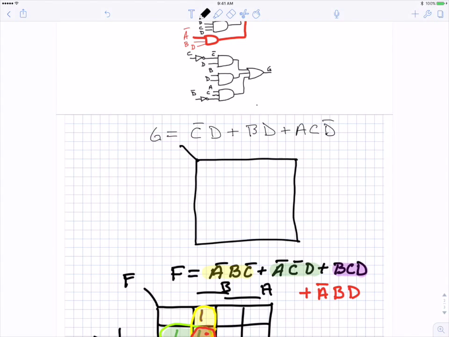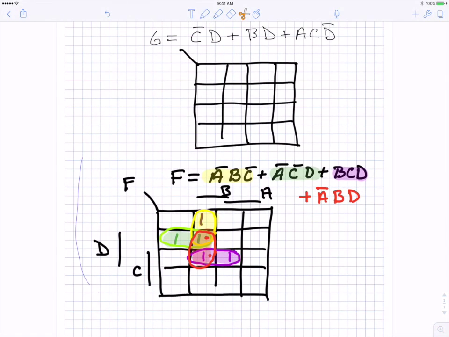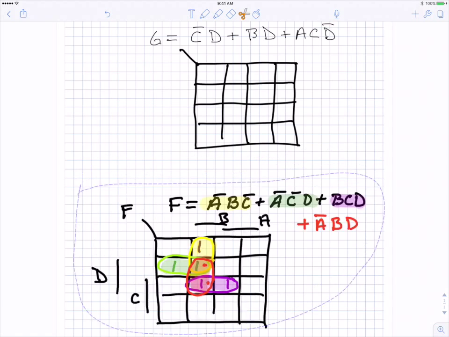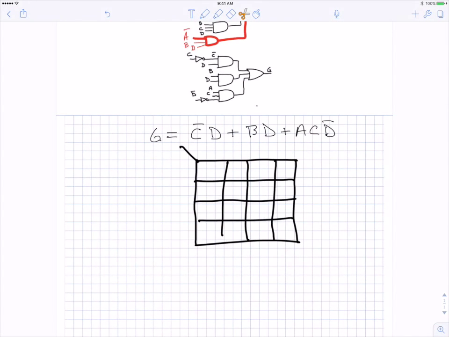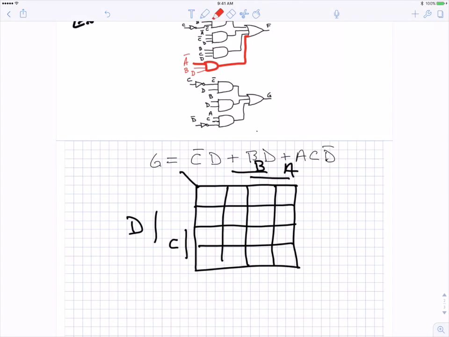Again, it's a 4-variable Karnaugh map, where here we've got A, B, C, and D. Okay, we're going to cover, first of all, C bar D. So C bar is the upper half of the map, intersected with D. That would be these 4 terms here.